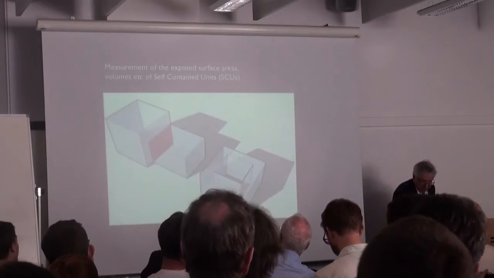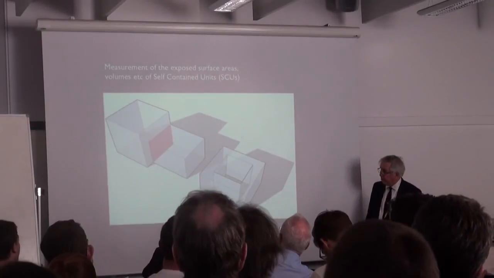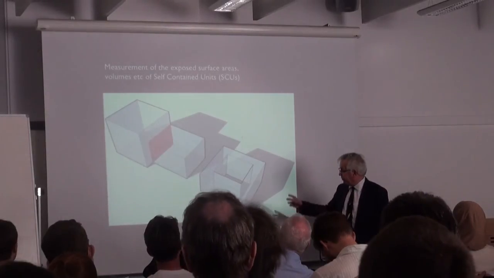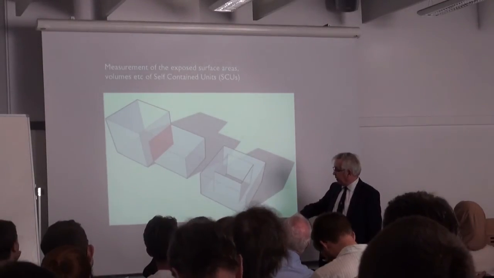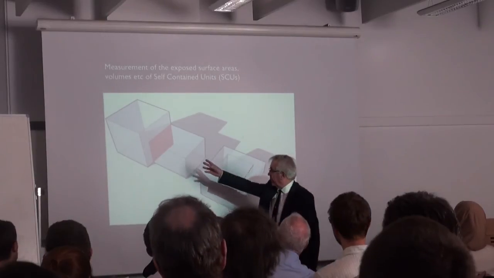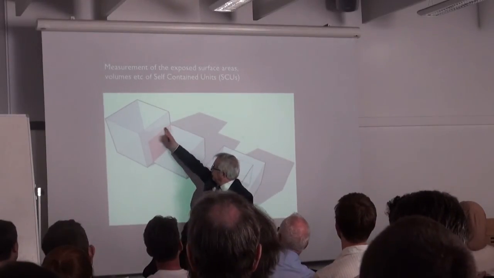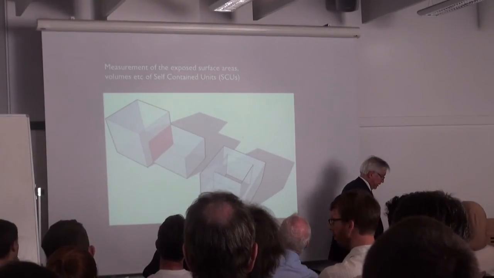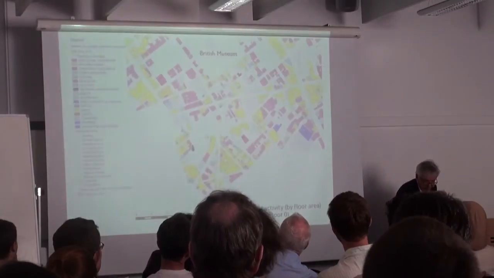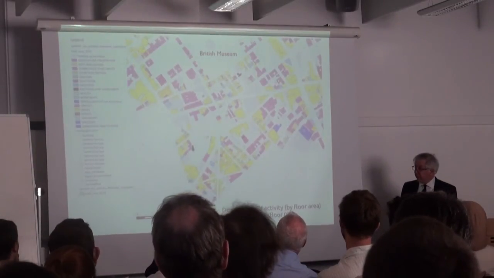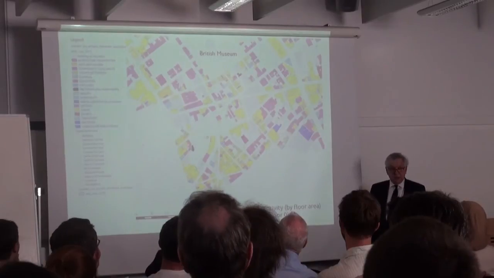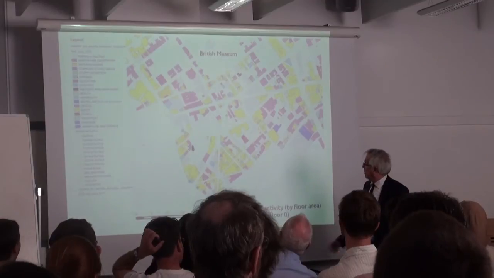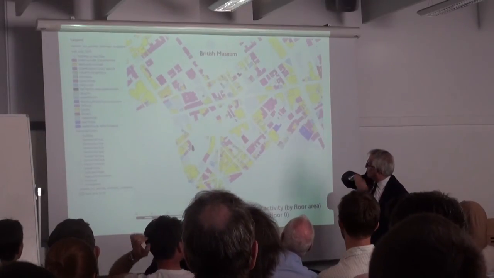And once those models are made, we can take off, again automatically, the kinds of measures that I was describing, so that we can take volumes, exposed surface areas, so we can calculate that this is a party wall, but that this part of the wall is exposed, and so on. Could, in principle, calculate compactness. And so we're making a special study of the borough of Camden, because we can go out and look where we're unsure what's going on. So this is New Oxford Street. That's the British Museum, for which we don't have any floor area.